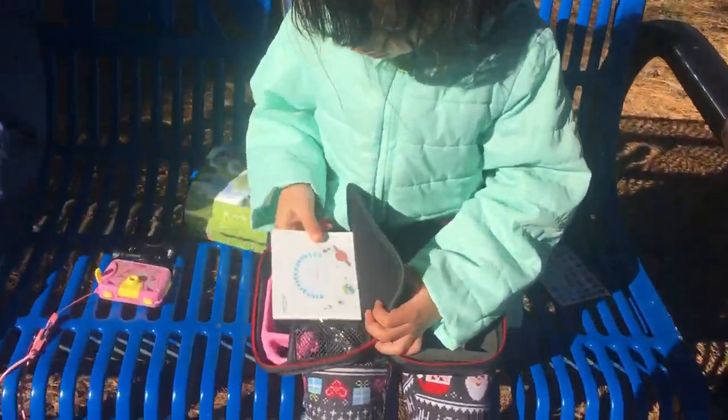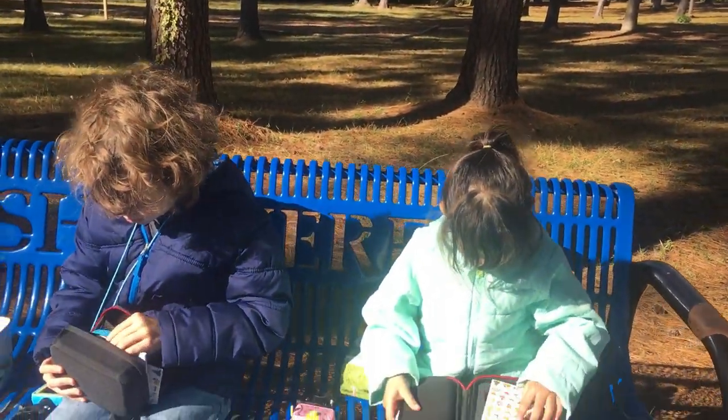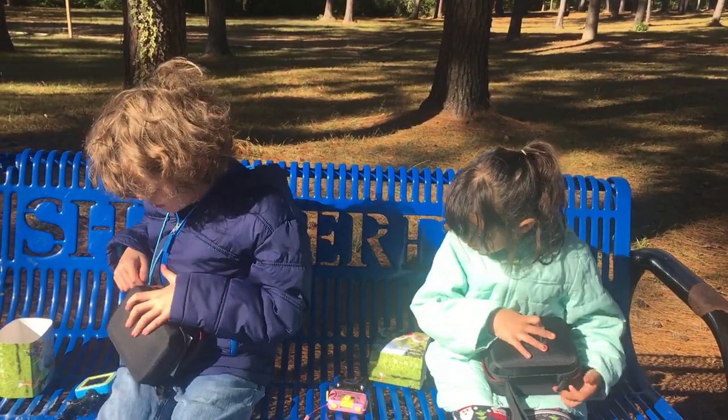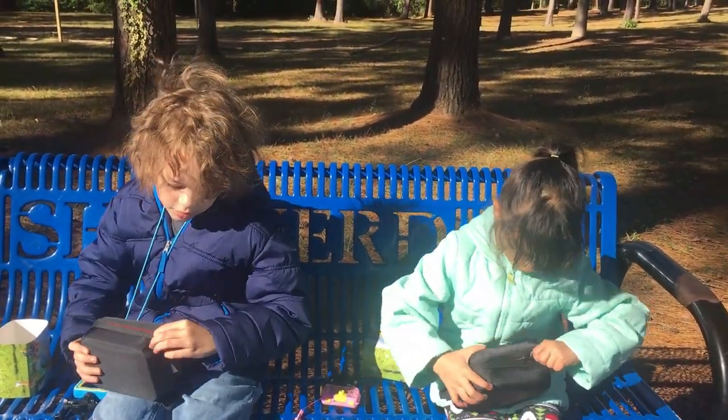And is that everything? So it also comes with an SD card and an SD card converter and a camera charger. What does that mean? So you can put it on your computer. What's an SD?